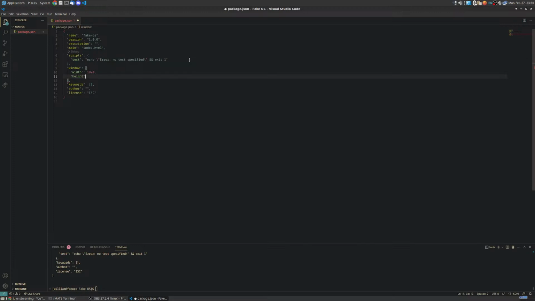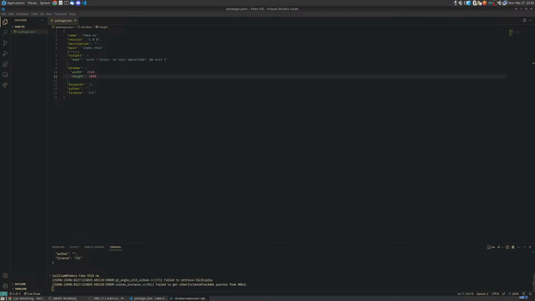Hey, what up? Yeah, I just figured we'll code a little bit and just have some fun making like a fake looking operating system. Does this work?